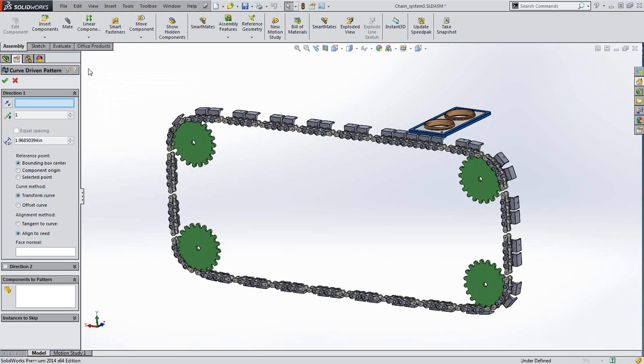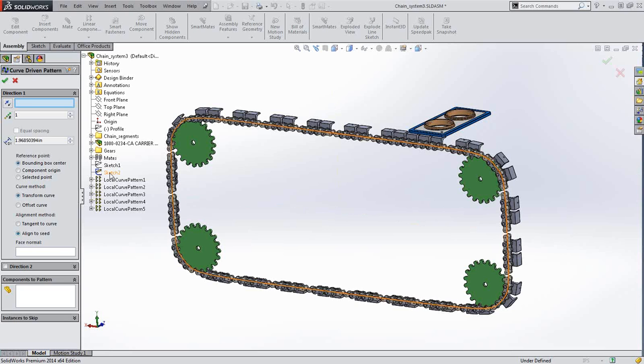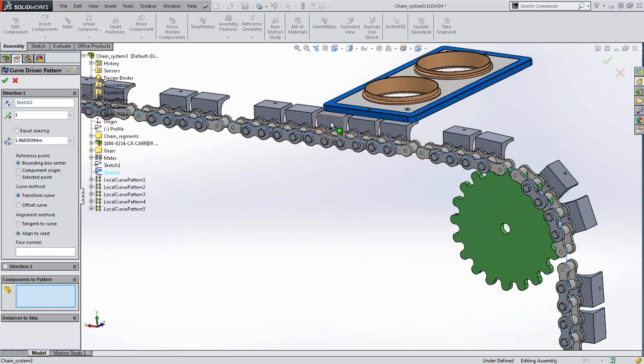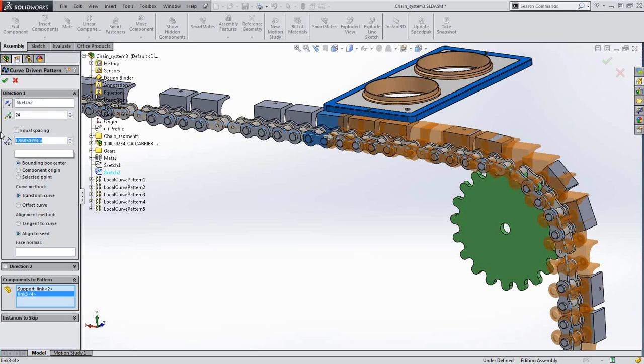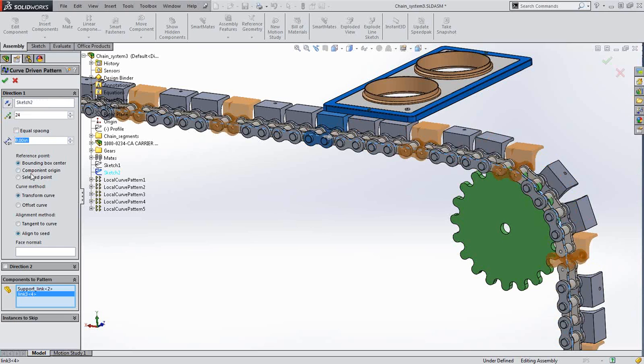So if I do a curve-driven pattern here, I'm going to base it off a sketch that's already present. And I'm going to pattern that and that. And as far as the quantity here, and we'll do offset to maintain the offset from the sketch, as well as tangency.